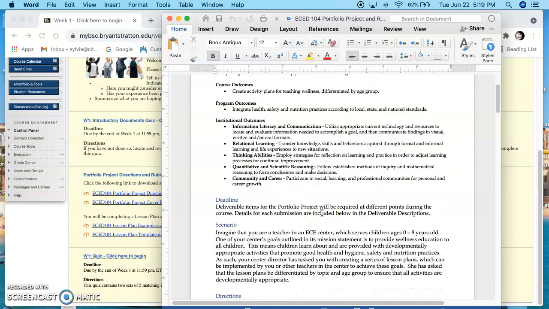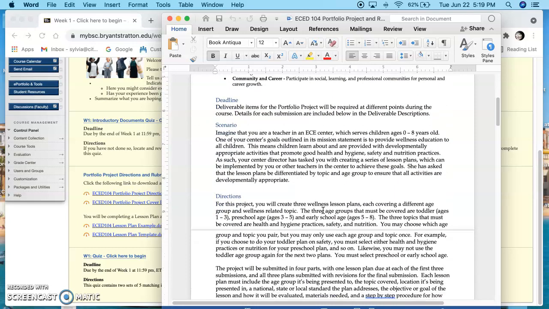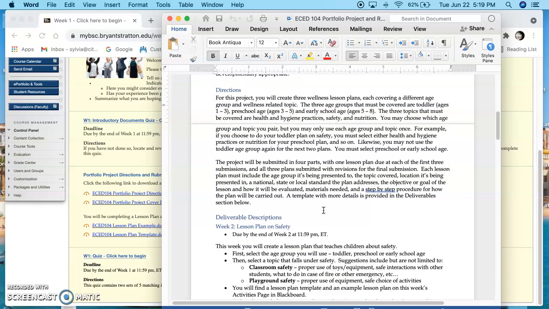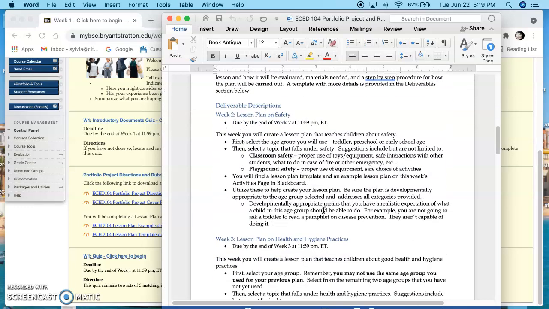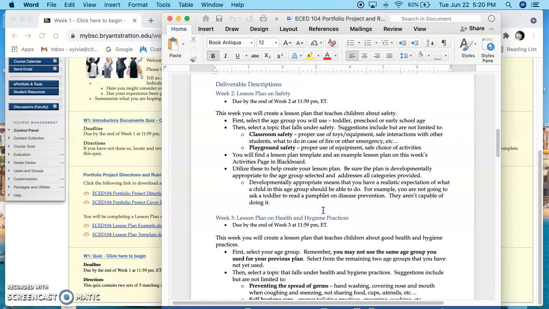Let's scroll down, and you'll need to read this in detail, although I'm not going to go over it in detail right now, but you don't want to miss anything, so make sure you read it all. I've scrolled down to a section called Deliverable Descriptions. This is where the 3 lesson plans are laid out pretty much in detail.